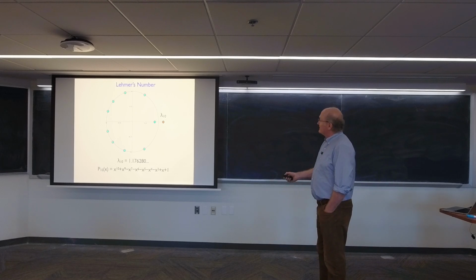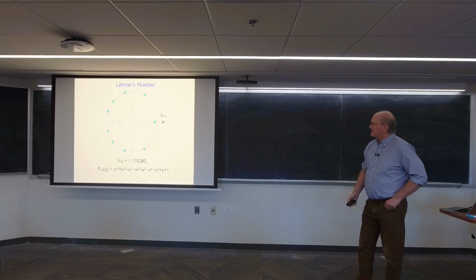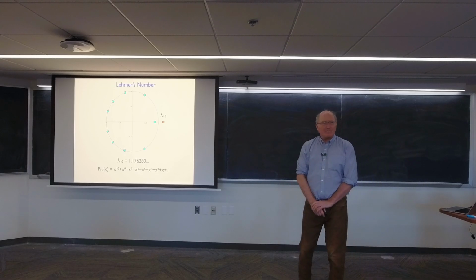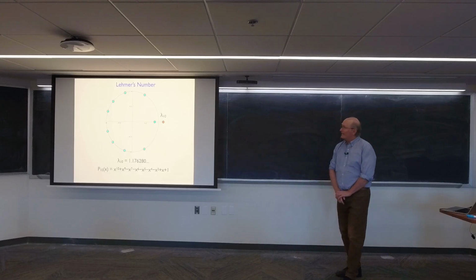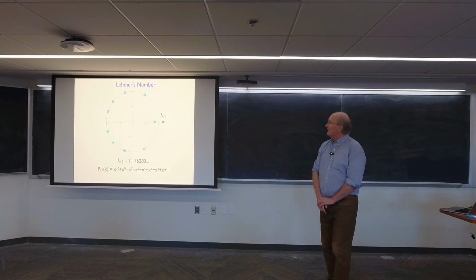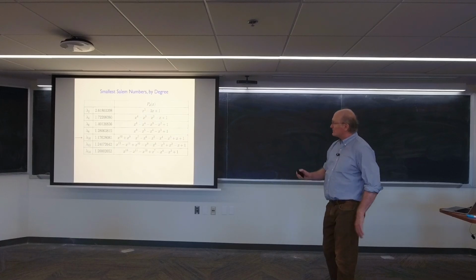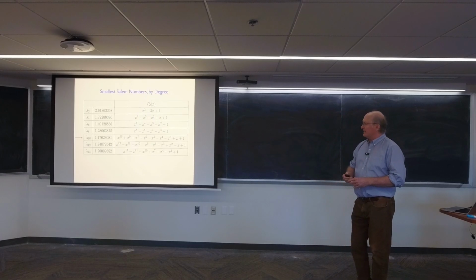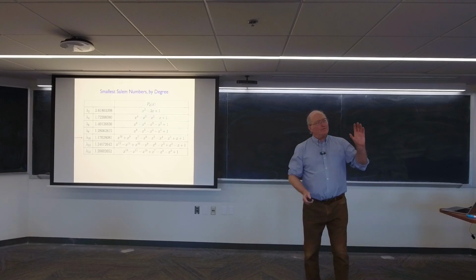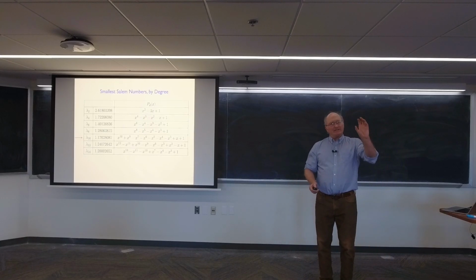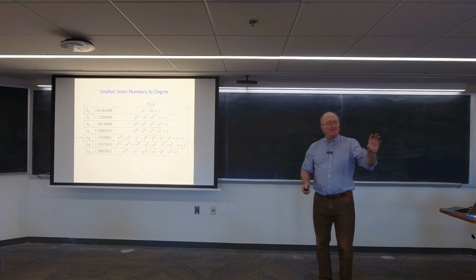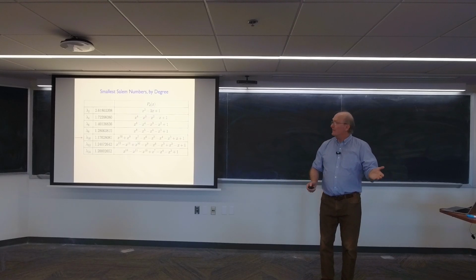So this is a capriciously chosen degree 10 number. Here's its characteristic polynomial, the approximate value, 1.17628, et cetera. This number was discussed by Lehmer already in the 1930s, and it has a special role in this theory. So in fact, if you fix a degree, the set of Salem numbers of a given degree form a discrete set. And so there's a minimum Salem number of each degree.